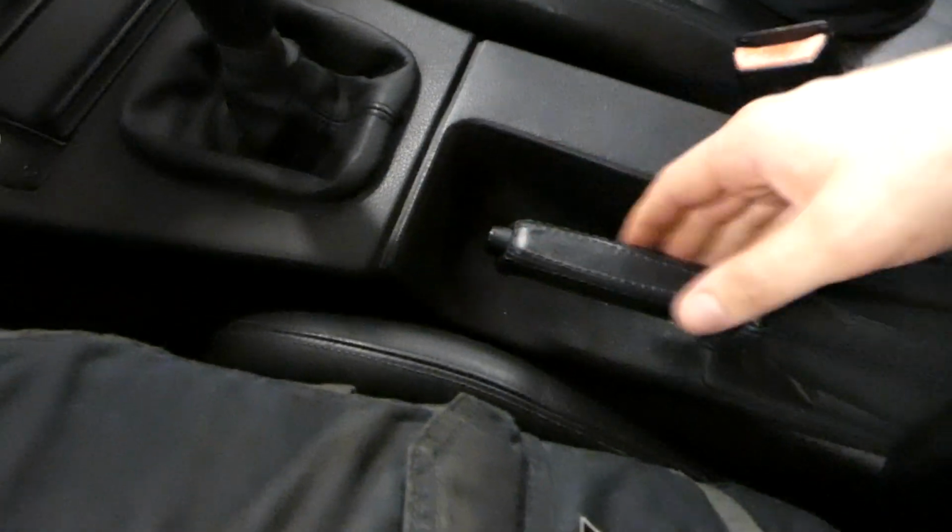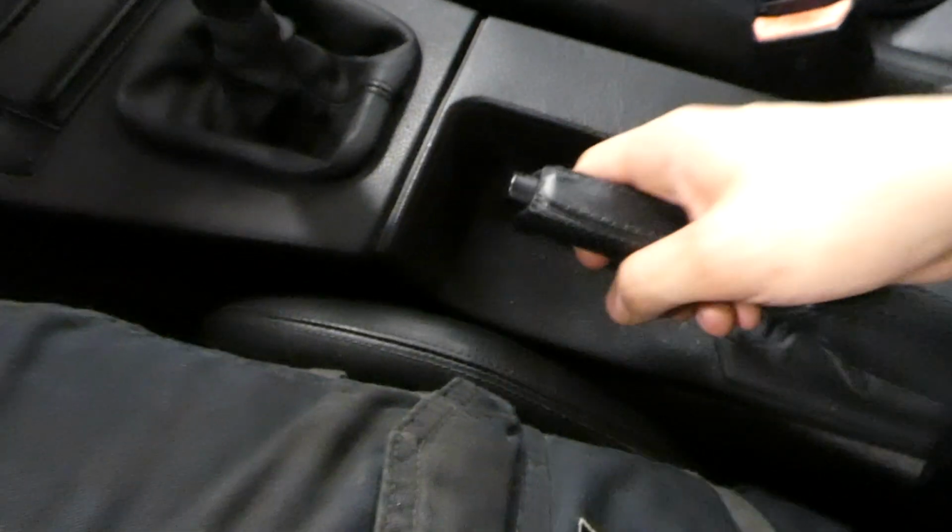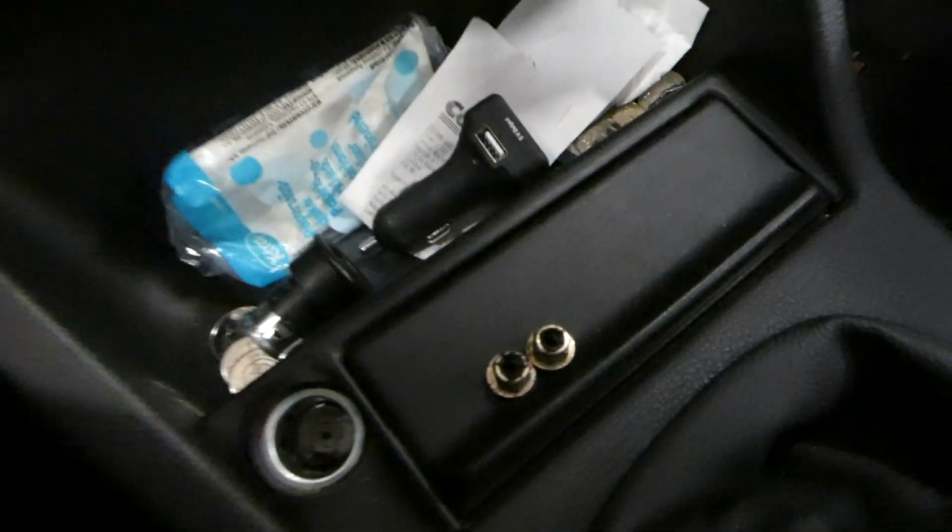Before I put the car on the lift, I need to loosen up the cables for the handbrake. I'll lift this up. And then we have 2 bolts here, probably 10, that we need to loosen up so the handbrake parking brake cables are free and the bolts are loose. So, well, not the bolts, but so now we can lift the car up and start pulling stuff apart.